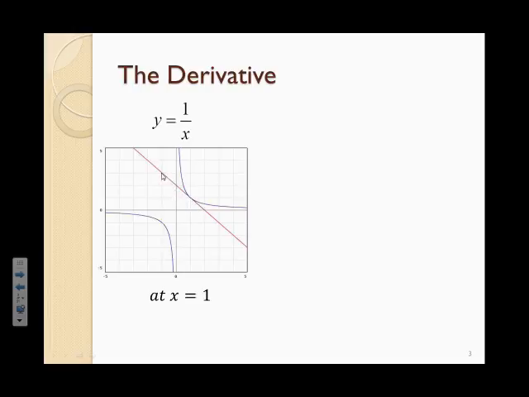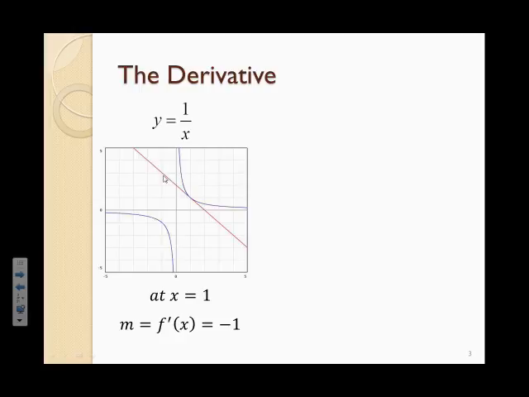We notice that it crosses here and there, so it seems to be a slope of minus 1. If we start, we come down 1 on the y and over 1 on the x. The change in y is 1, the change in x is 1, and it's going down, so the slope must be negative. So we'd say that f prime of x equals minus 1, or the derivative equals minus 1.